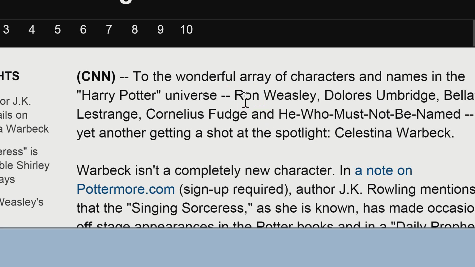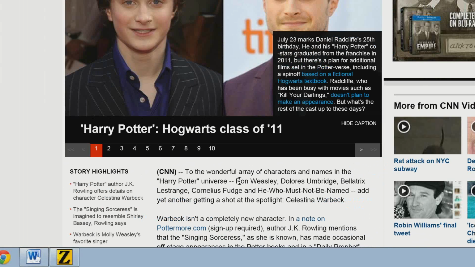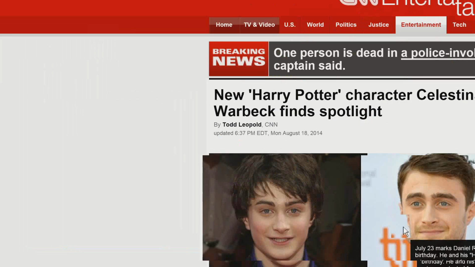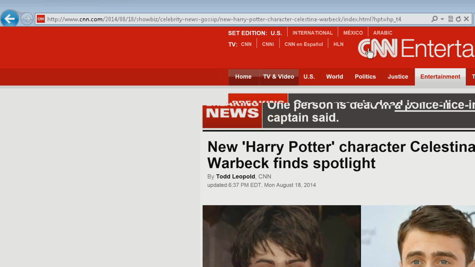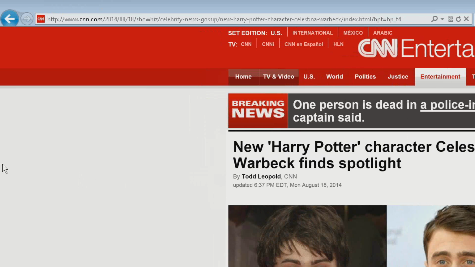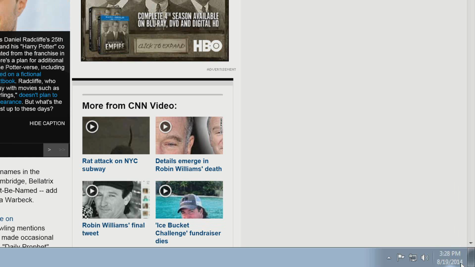Okay, so our next tip is to talk about the freeze window. When you're using ZoomText and you're magnified, you're not going to be able to see everything on screen. One of the common things that people like to know, by looking down in the bottom right-hand corner, is what time it is. So if I activate the freeze window by pressing Control-Shift-N. Freeze window tool activated. What I'm going to do is left-click and drag my mouse over this time of day.